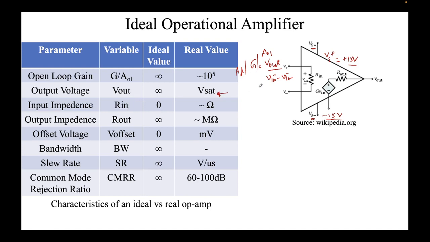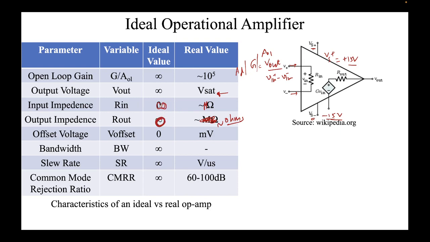Right. Input impedance means if we supply a voltage, how much current will go inside this amplifier. This is what is denoted by input impedance. Ideally, sorry, this is a bit wrong. So this is infinity actually. Rin is infinity, and the real value in real circuits you get some mega ohms, and output impedance is 0. In real life you get a few ohms, like 2 ohms, 4 ohms or 5 ohms, or of the order of ohms. So this was wrong. This is mega ohms, this is again infinity, and this is 0.